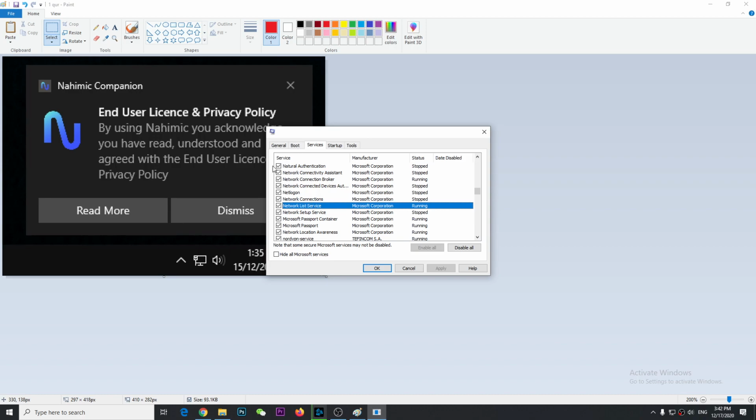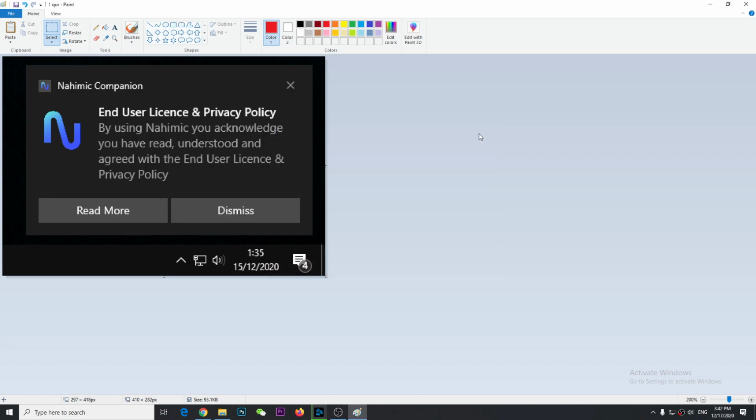So all you have to do is uncheck all of it, alright? Only check mark this one, alright? Once you check it, just click disable. It's not disable all, it's just a specific one. So just check the specific one and disable it, press OK and apply, and that will do it. It won't install again.